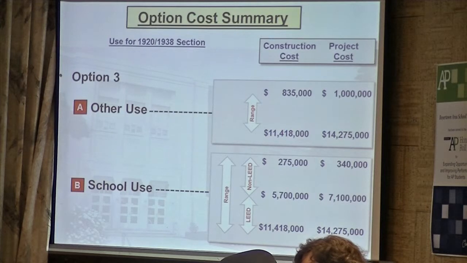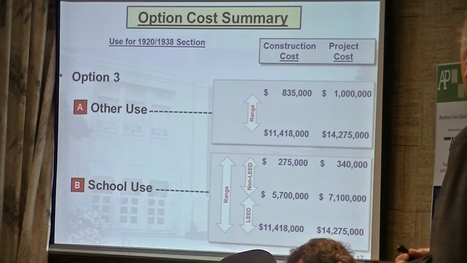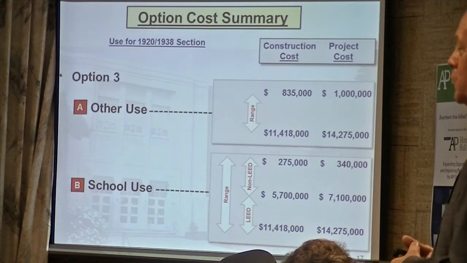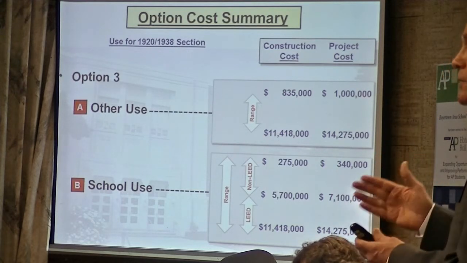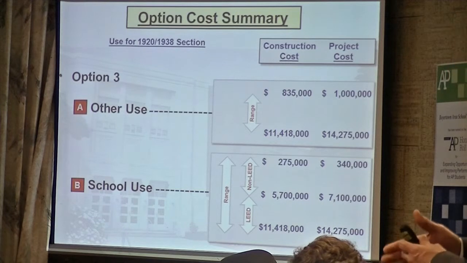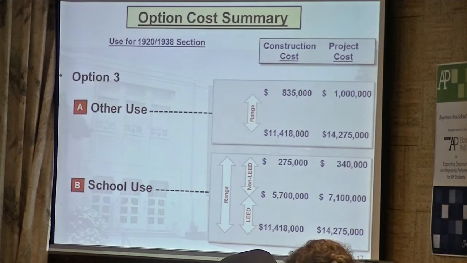Mark, where did you come up with the lowest cost? We looked at the very low. We went through and we said, what's the very minimum that you could do? I mean, that's assuming you're not doing much to the building at all, you're just going to use it. Yeah, obviously it's very minimum.